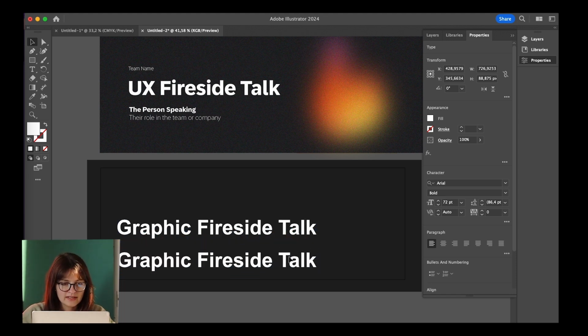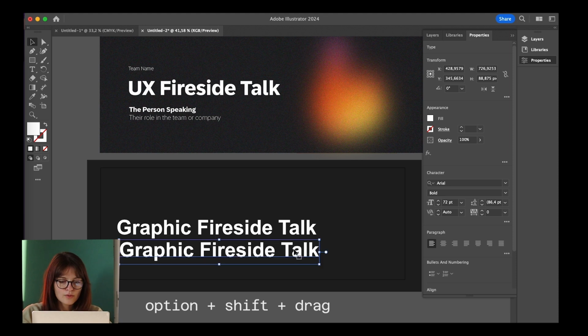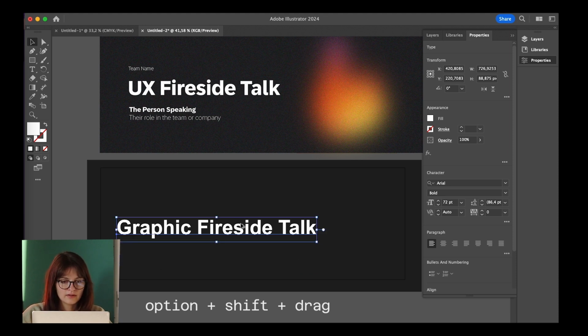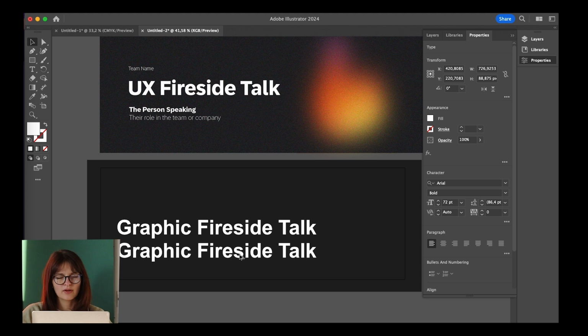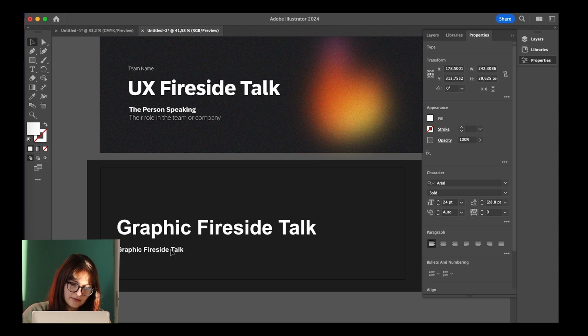If you want them to stay in the same row, you can click Shift while clicking on the option, by holding on the option, and it's going to go right down, so it's not going to move in any other direction, only down. And I'm again going to check how big I made this font, because I'm too lazy to figure it out a second time. So this is 24, let's set 24 in here.